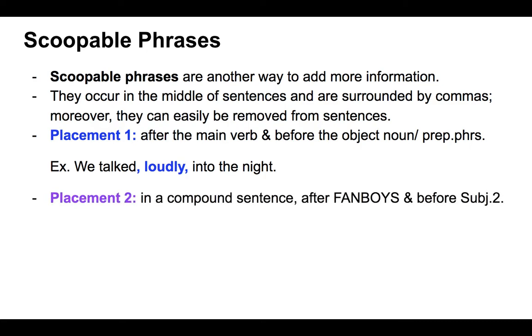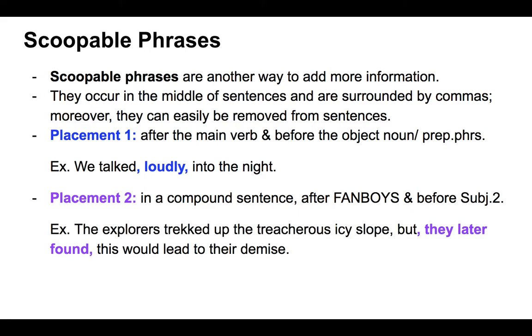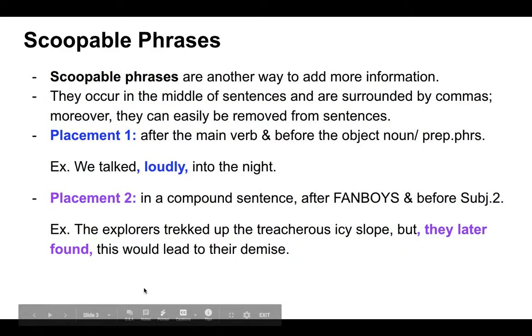Placement number two is when you are using a longer sentence, like a compound sentence, for example. You're going to place your scoopable after your fanboy's family member, but before your second subject. So let's see what this looks like here. The explorers trekked up the treacherous icy slope, comma. So that comma is starting our second clause. So there's our fanboy member, but now we plug in our scoopable phrase, and notice we have commas surrounding it, right? But they later found, comma, this would lead to their demise.